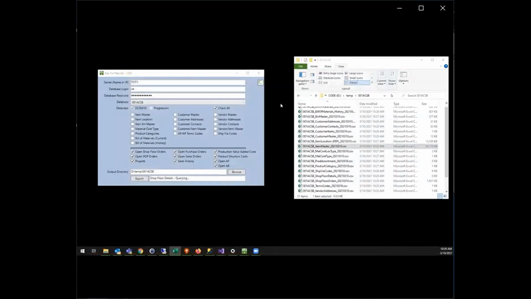I'm going to go ahead and stop the demonstration right here. As you can see, everything is pretty much exactly what you would expect. As I say, you have the database name, the particular information. Here you see it's working on shop floors. So you've got the shop floor orders there, and the shop floor details are being written now. So we'll go ahead and stop the demonstration at this point.